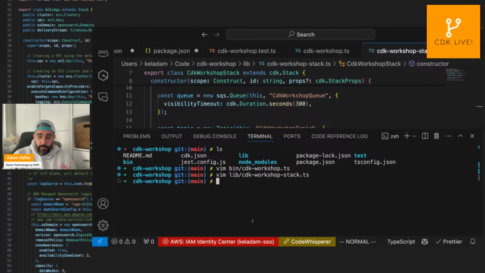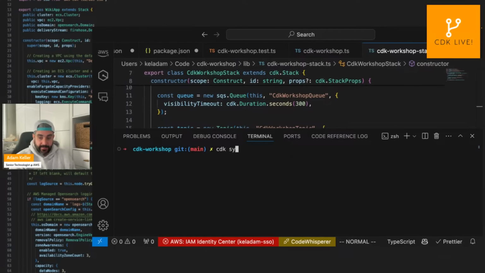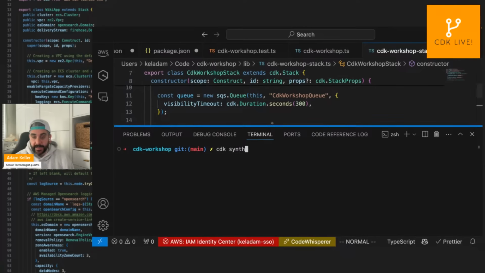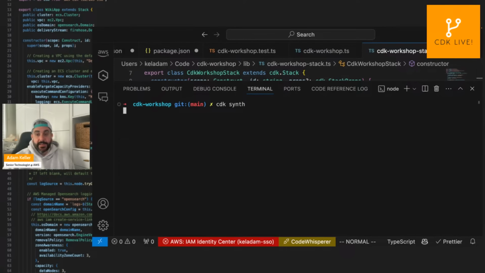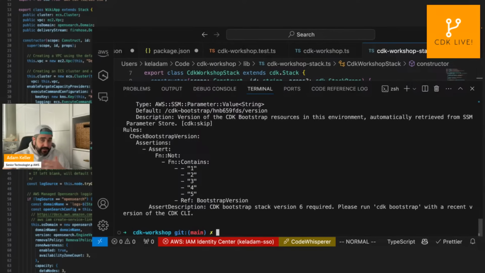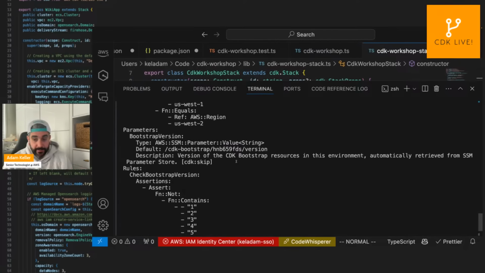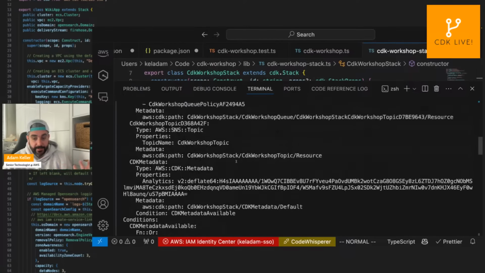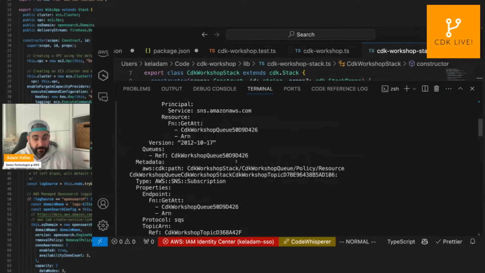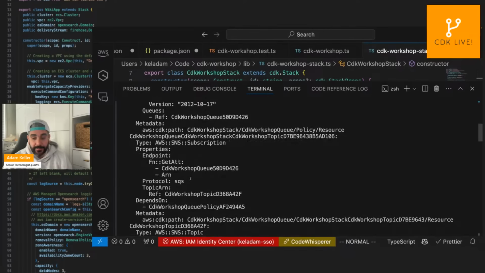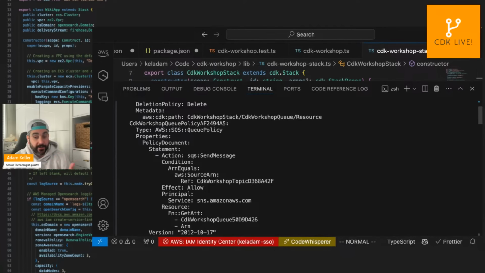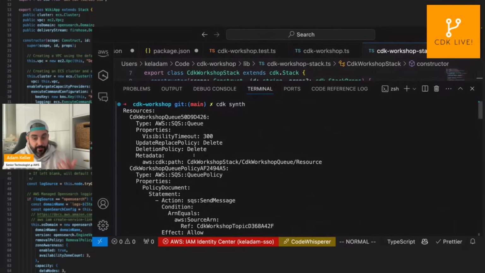So now what we're going to do is run a CDK synth. And I'm going to move this up here because, again, I'm super zoomed in. We're going to run a CDK synth. Now the CDK CLI is going to take all of my CDK code that I wrote in TypeScript, and it's going to compile it into that CloudFormation code. And you can see as the output, this is all of the CloudFormation code that it created. So you can see the SNS subscription it took care of, the SQS queue policy, and then creating that queue.